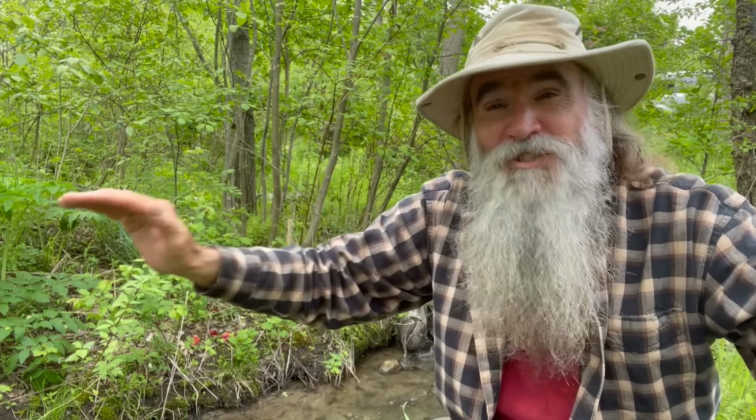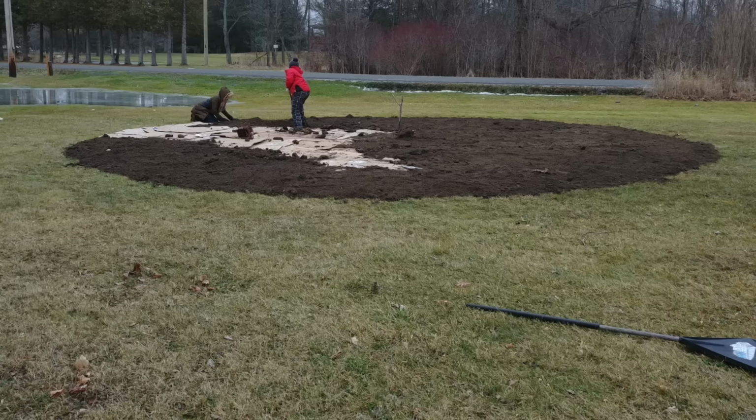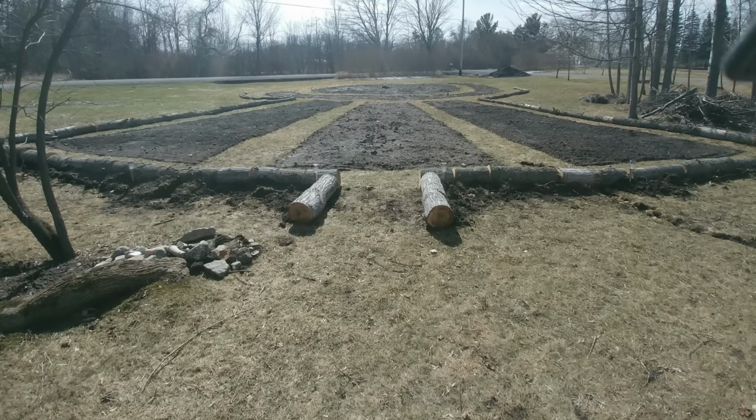And that's another thing I'd like to quickly mention about the food forest. Looking at the garden, some people say, "Oh, it doesn't look like a forest." But some of you may not have seen some of our earlier videos where I show you what this place looked like in January of 2020 when we first moved in and started working on the project. The area where the garden is was just grass. I'll show you a few pictures of the process.